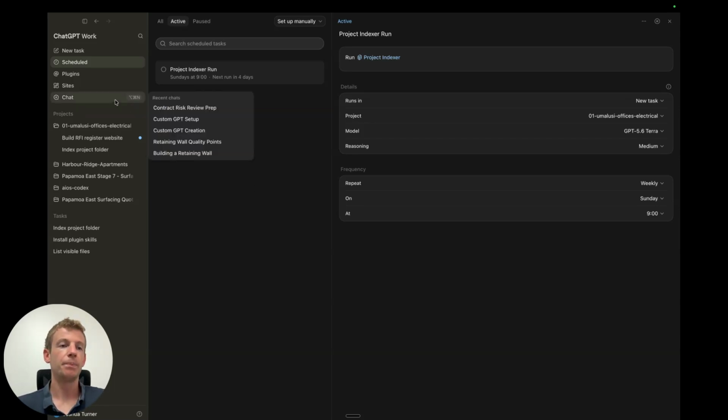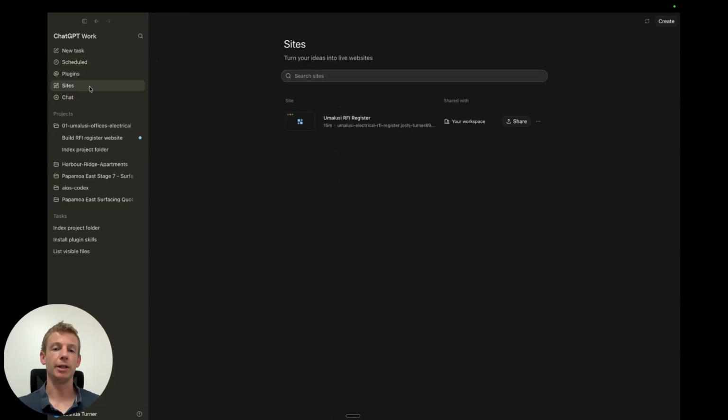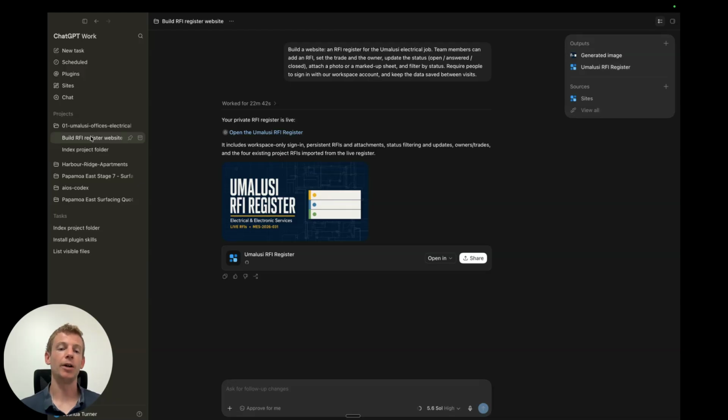Cool. And then the next thing I want to show is this area called sites. This is essentially where you can create your own website, basically. What they are is either a great way to get across ideas and meetings and that, or I like to use them for registers. So you can get a visual of a register that may be kept inside of an Excel document. It just gives it a nice interface.